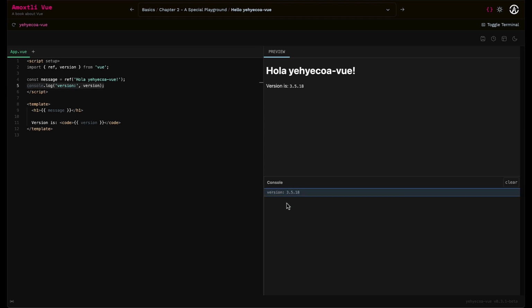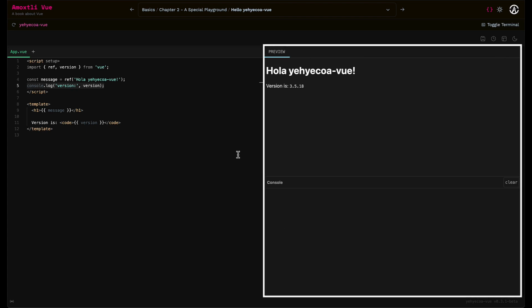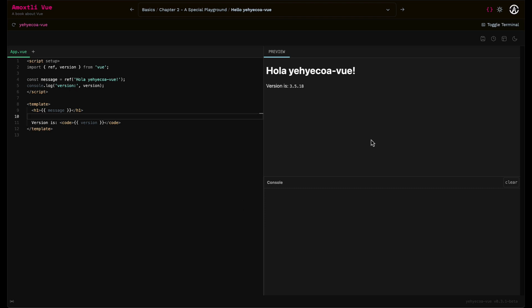I will show you a few more examples as we go through this video. You can clear the console, that's very basic, and that will be the right-hand side, as you can see here, for the preview and the output of the console. So you can consider this as one panel, and the code will be on the other panel.